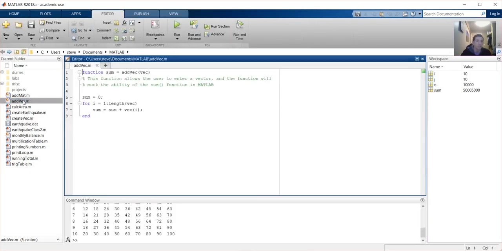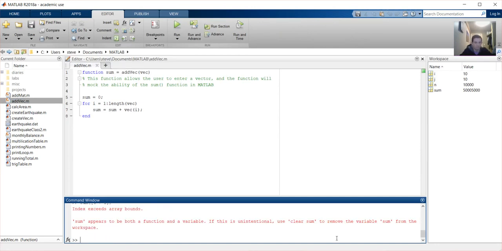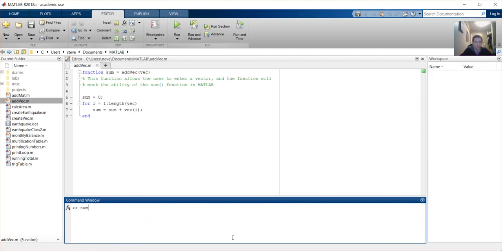So let's say we want to take the sum of all the elements of a vector. Now we already have a function that exists called the sum function. I mentioned that a little bit earlier, where you genuinely just put sum, you put whatever your vector is, 6, 7, 8, and it calculates the sum. Oh, I got this variable sum right here. That's the problem. I was wondering why that wasn't working. So when we add 6, 7, 8, the sum of all those variables is 21.